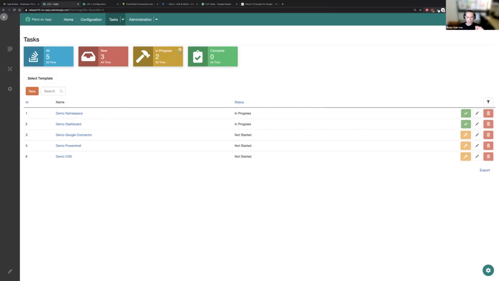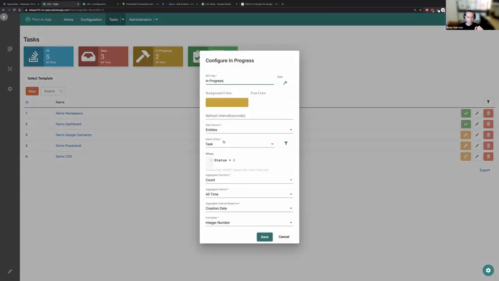The other thing I kind of want to show here is that I can override, even though the overall interval was 5 seconds. Maybe we make this 30 seconds. I also have the ability to override at the individual tile level. So we'll make this one 2 seconds, just for the sake of argument here.